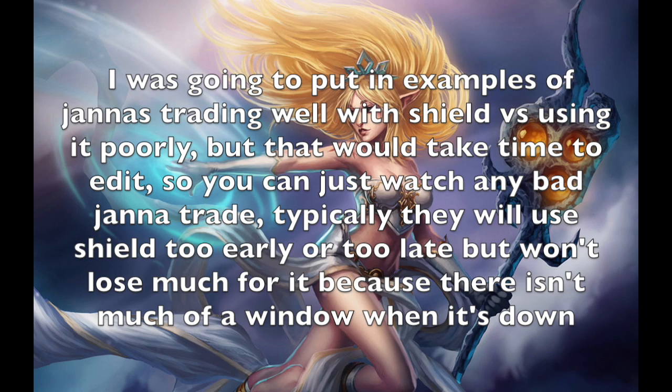And I think the latter is much more of an interactive trading pattern, so it's a lot healthier because it gives Janna's opponents a window to punish the Janna for making a mistake, which I feel like is something frustrating about playing against Janna right now. She's a very forgiving champion, so you can waste a shield, but it's okay because they only have a 4-second window to punish it anyways.